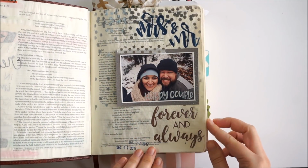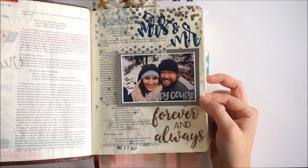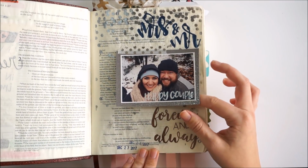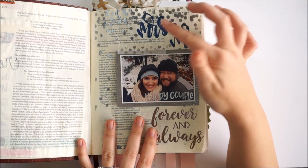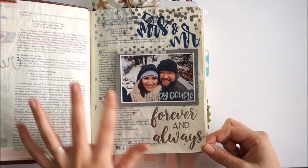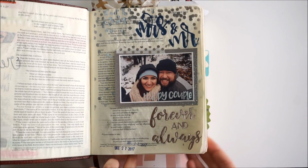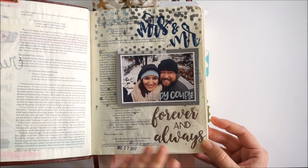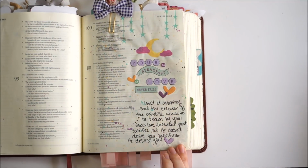So this one here was a fairly recent entry using some new products from the Letter It collection by Ranger. And so I created a little tip in here where I could do some private journaling behind. And this one here is for Genesis 2, verses 23 through 24. I just did some fun techniques using embossing powder and Perfect Pearls. There is a video, so be sure to go check that one out for this. And this is one of my favorite pictures of my husband and I, so I made sure to put that one in there.